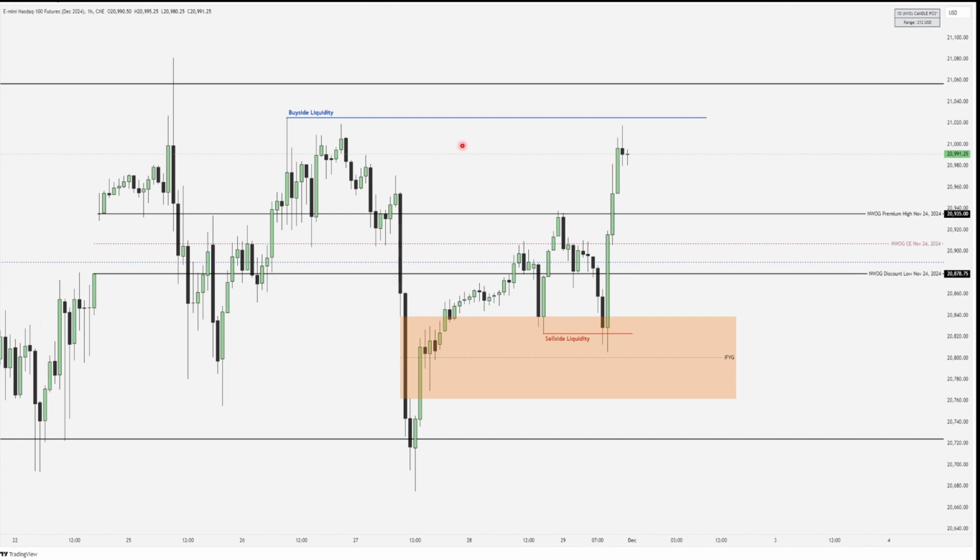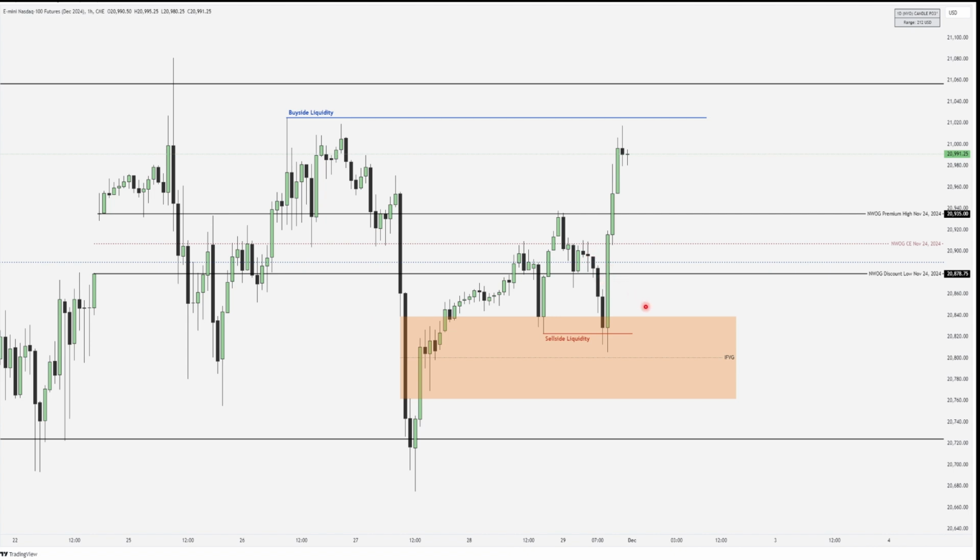Okay, 1-hour chart. You can see the candles being more refined here in comparison to the 4-hour chart. You can see price took out sell side here, and notice how the bodies closed above the sell side liquidity pool. That is like a beautiful signature you like to see when you are already anticipating to see higher prices to be unfolding next. So clear rejection and then a rapid expansion higher.